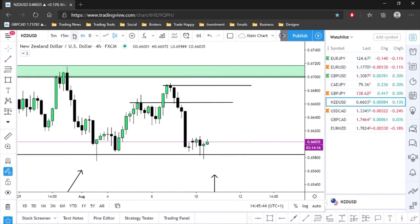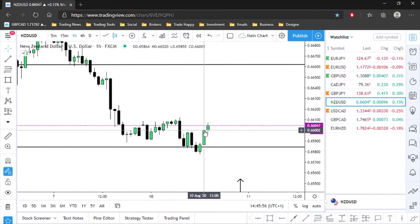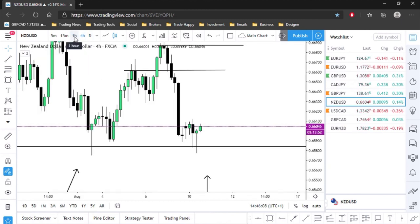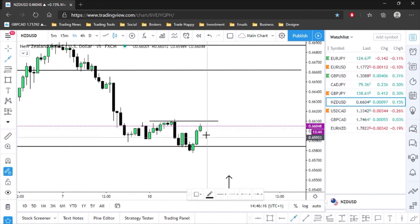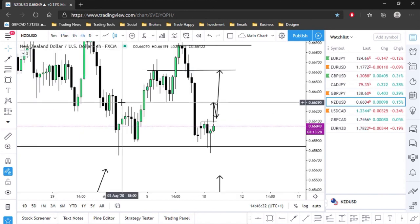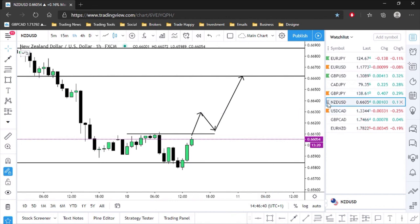On the one-hour, we've had a nice big push out — a high close candle. I've missed a bit of an opportunity to get in. I can either wait for four-hour confirmation, which we haven't got yet, or wait for the one-hour to break this level, push up, pull back in, and then take a buy up to these levels here, depending on the risk-to-reward. On the 15-minute there's nothing there for me — the four-hour will be my best bet, or the one-hour if I wait for a bit more confirmation.